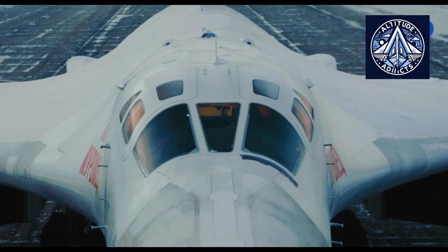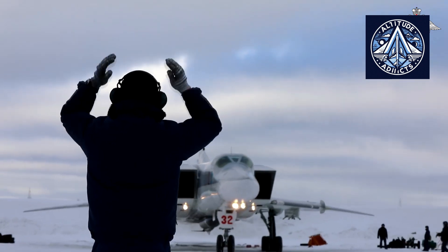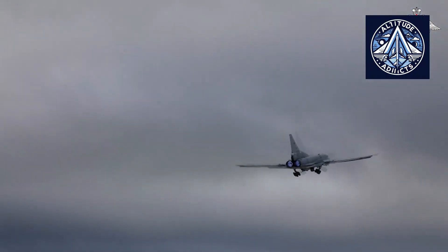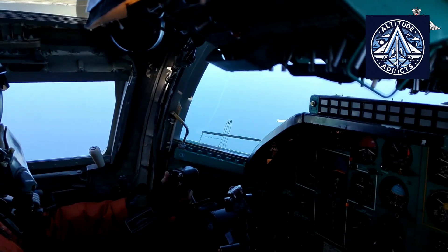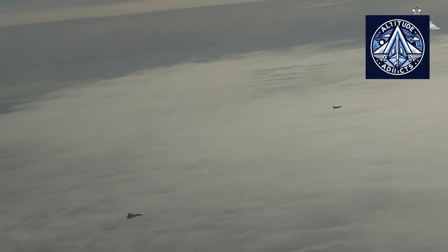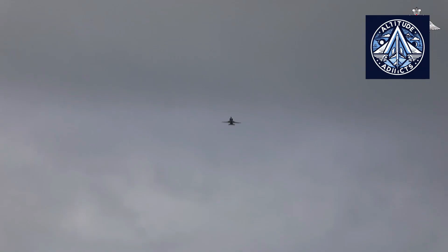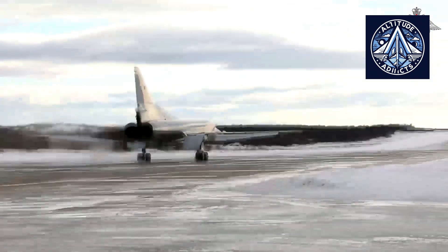In conclusion, the assessment of the NK-25 and its associated NK engine family members underscores Kuznetsov's substantial legacy of innovative, powerful propulsion solutions. The NK-25 is not merely a derivative of the NK-22, but rather a matured development of it. Its numerous derivatives — including the NK-3202, which powers strategic bombers; the PD-30, designed for future airliners; and the NK-65, specialized for next-generation military aircraft — serve as a testament to the continuous development of Russian aerospace propulsion. The NK-34 and NK-44 further demonstrate Kuznetsov's versatility in meeting a variety of aviation needs, including seaplanes and large commercial transports. Overall, Kuznetsov's contribution to aero engine design emphasizes its critical significance in the history of aerospace engineering in both the Soviet Union and Russia.